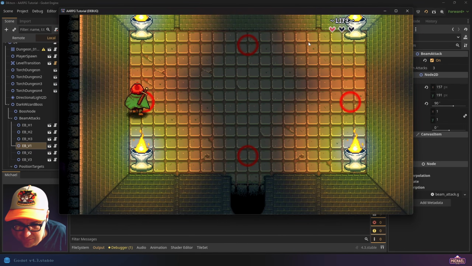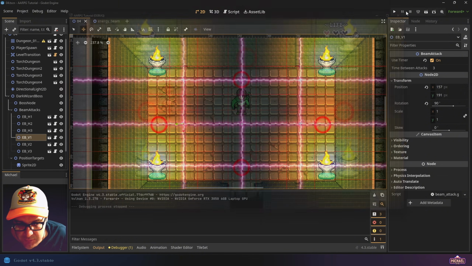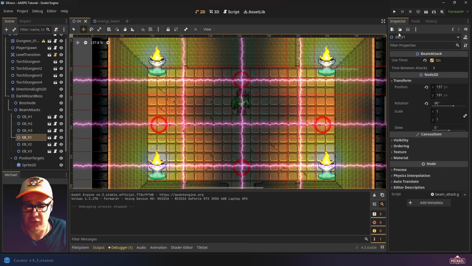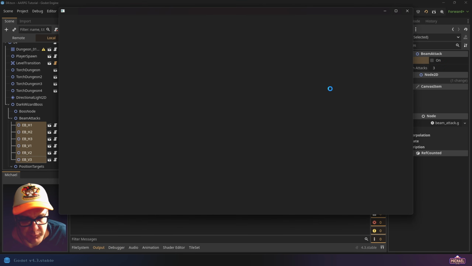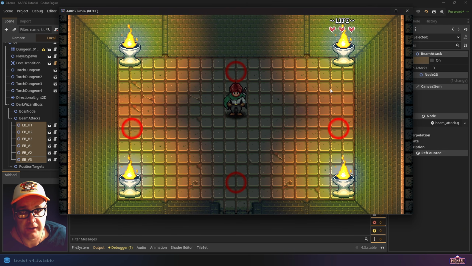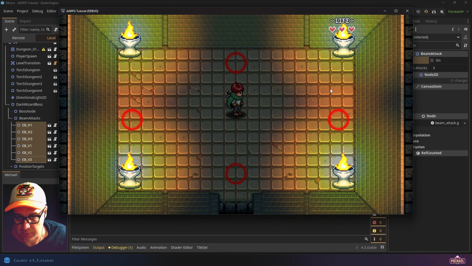Dang it. I might need to make that area that damages a little bit smaller. But we're not going to fire those all off like that. So let's select all of these and deselect the use timer. Now if I run it again, they should just be dormant. And then we'll just trigger these through code in our script for our boss. All right. So there we go.